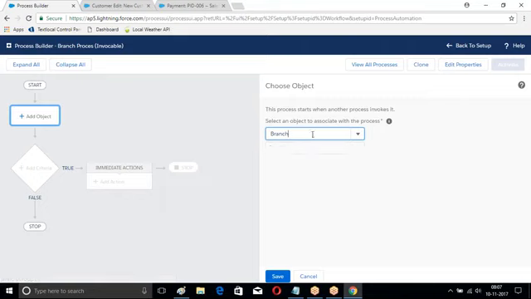So basically, what was I supposed to select? This flow should run on the course, because the other process is running on course. The main process is running on course. When a new course is created, it was supposed to be invoked. But I set this one on the branch object. That was on course, this was on branch. That is the reason they lost connectivity. So that is the first mistake I made.